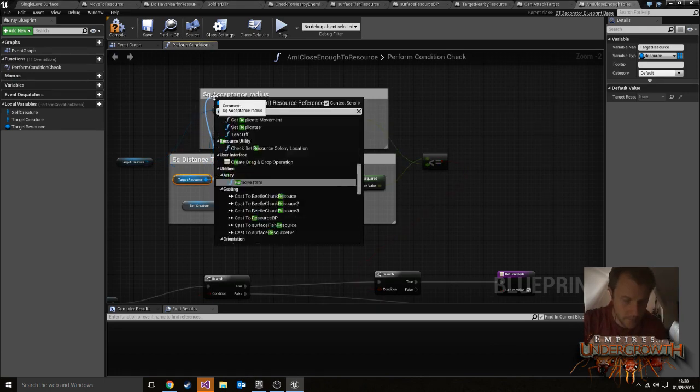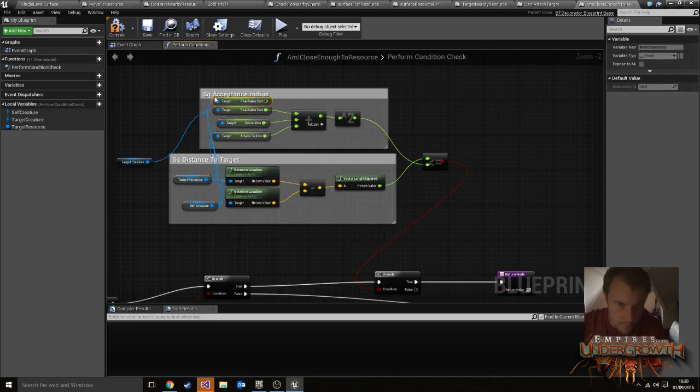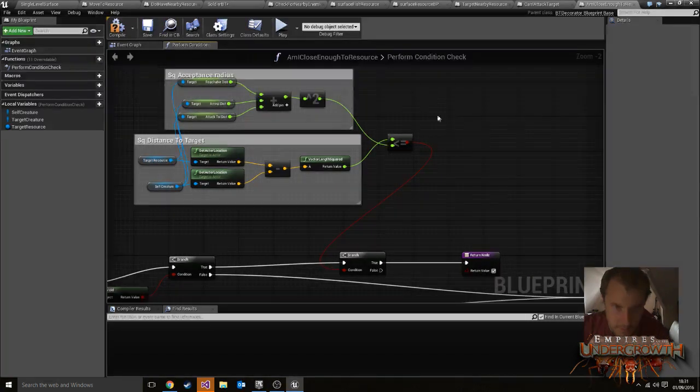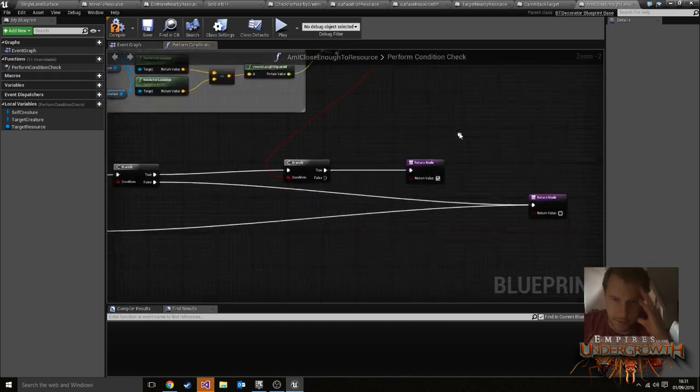Reachable distance. Okay. I think that should be fine. It's just doing a square distance check.